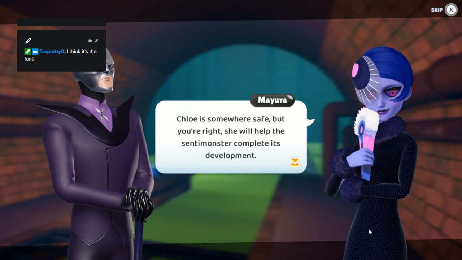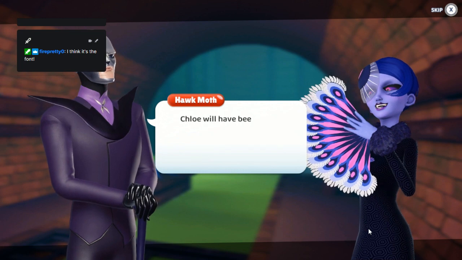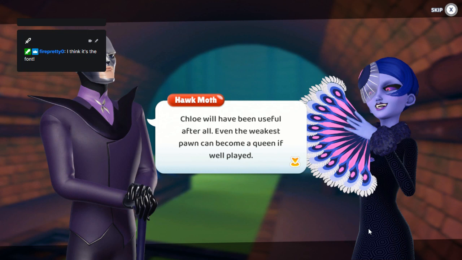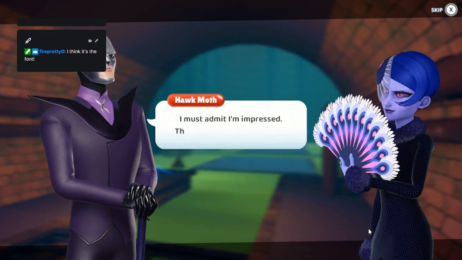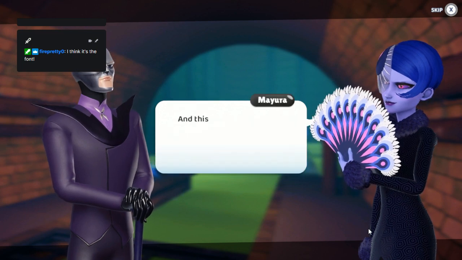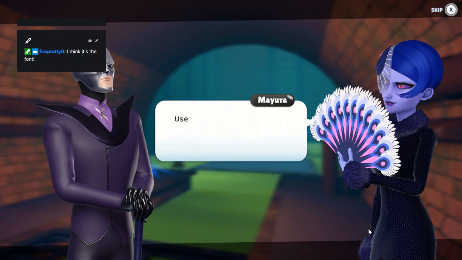Chloe is somewhere safe. Interesting. Truly invincible. Chloe will have been useful after all. That's right. Finally, it will give us an edge over Ladybug and Chat Noir. This plan does seem flawed. Just the villains going back and forth. Take control of the Sentimonster.